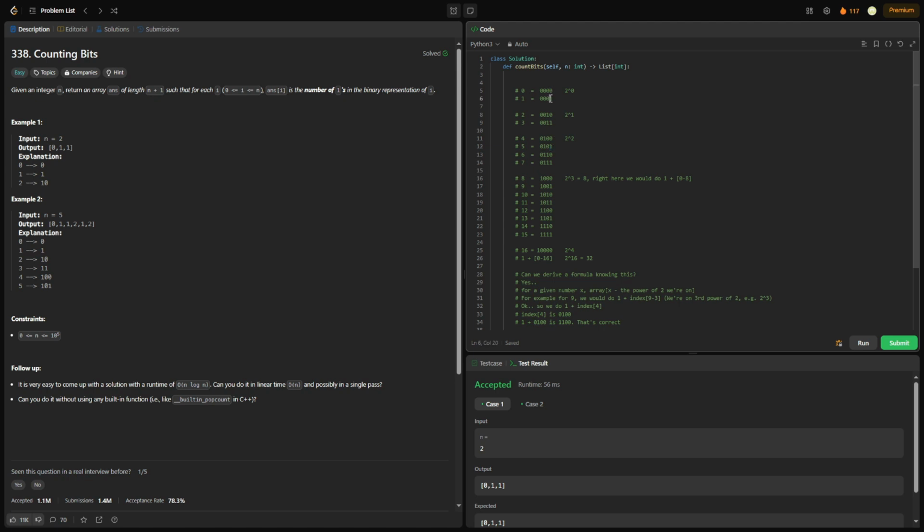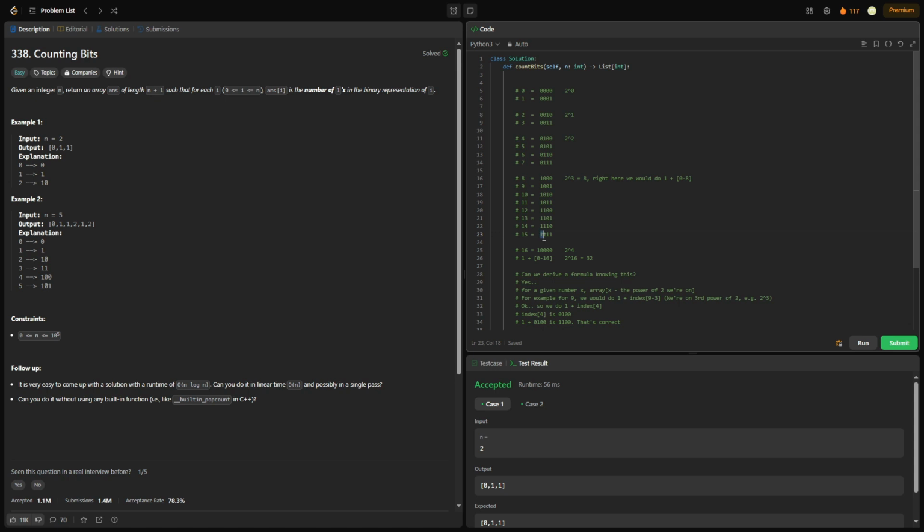What about here? We have 0, we have 1, we have 10, we have 11. What's the difference here? They all have 1s here. Same here: we have 0, 1, 10, 11, 100, 101, 110, and 111. The only difference is that these leading digits, instead of being 0, are 1. So it's an interesting pattern and relationship that we can observe.